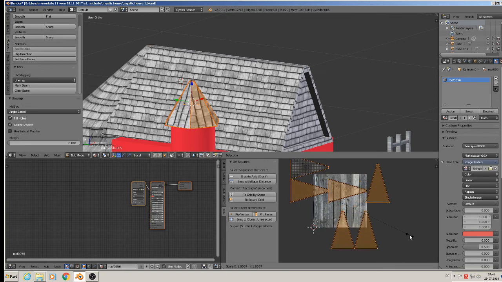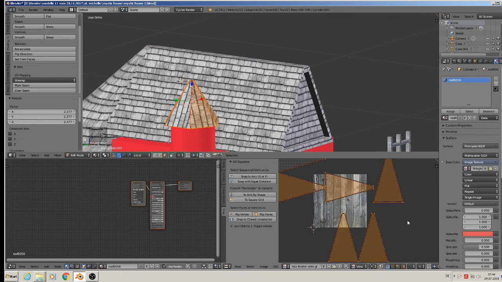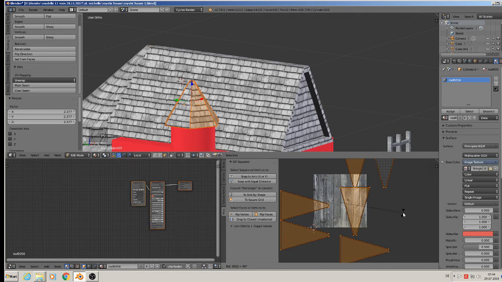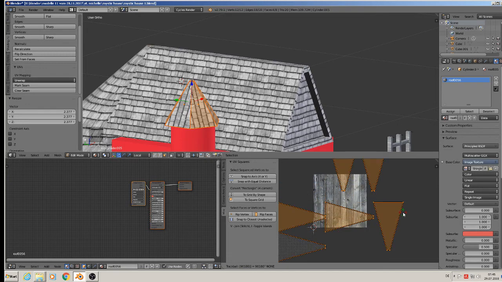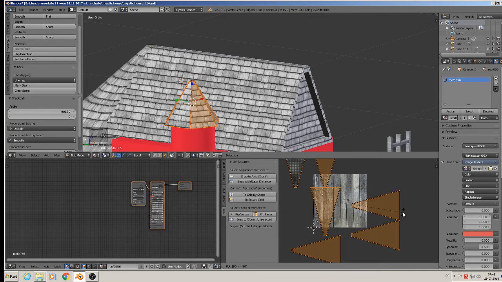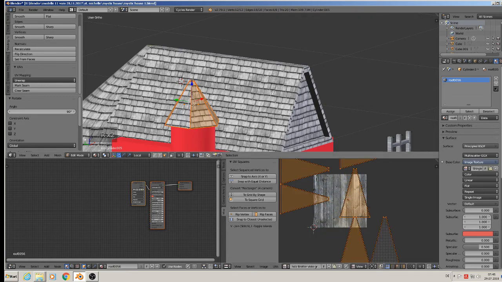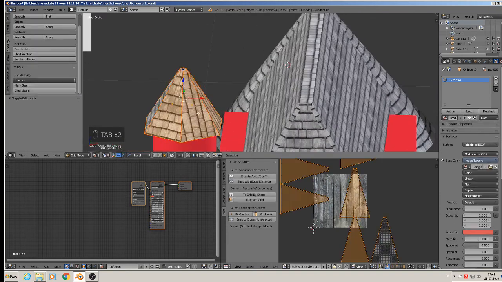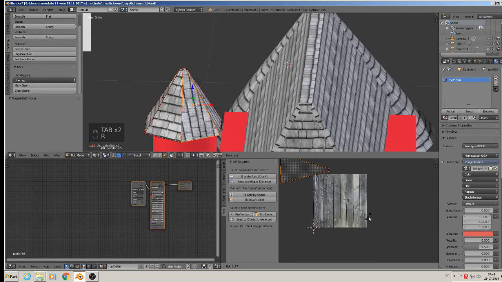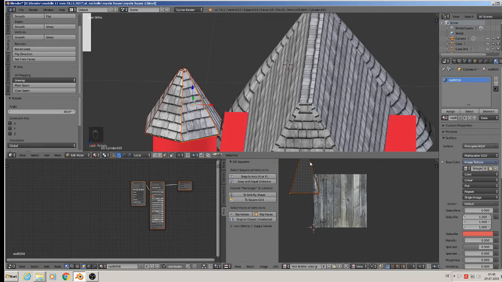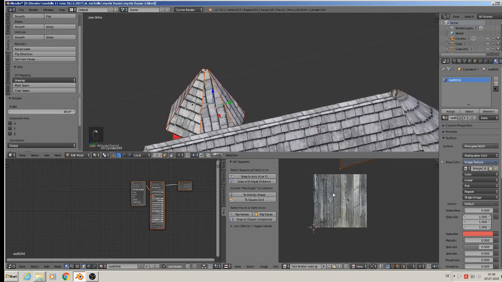We have to scale them first, then rotate that all. So here you have then to rotate each separately so that you see that it fits.